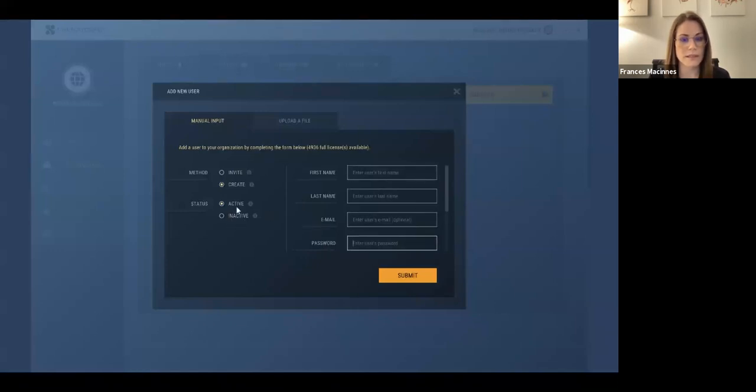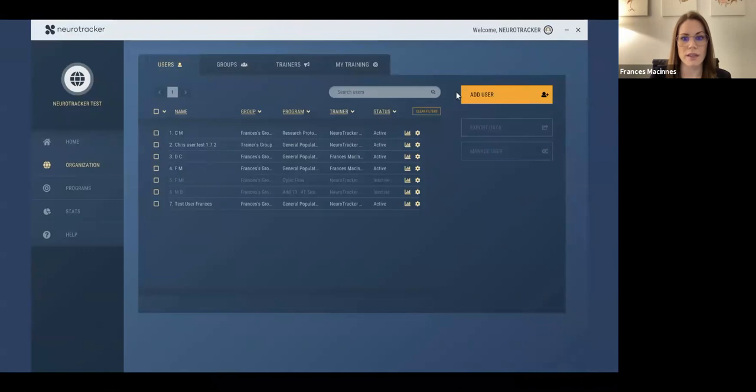You can also list users as active or inactive. And so this is relevant if you're preparing to have users come into the clinic. By activating a user when you create them or invite them, you're allowing them to train on the system right away. So this means that they're going to use a license as soon as they sign up. If you're, say, getting ready for athletes or a group of individuals who are going to be coming and doing some training, or say in a research study, and you want to do some prep to get them ready, you can list them as inactive and they won't actually use the license until you activate them.